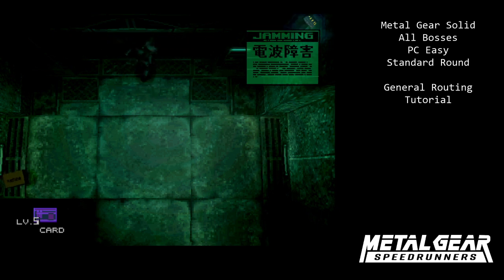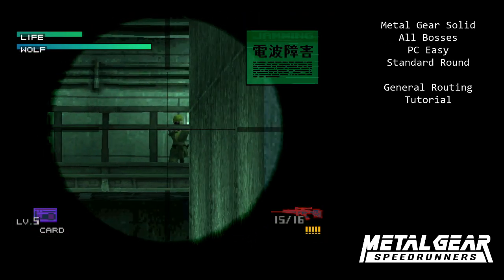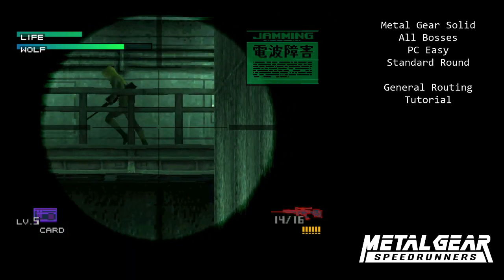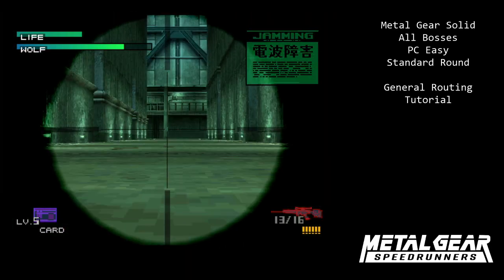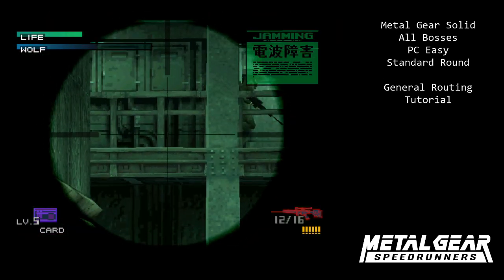So the choice is yours. Do you want to deal with sniping or not? Once you get to Wolf 2, if you still don't want to deal with sniping, you don't have to. You just use stingers instead. But the stingers are not necessarily better. They're just more of an option. If you can get her while she's moving, it's good. But it's kind of hard on PC with the D-pad movement.